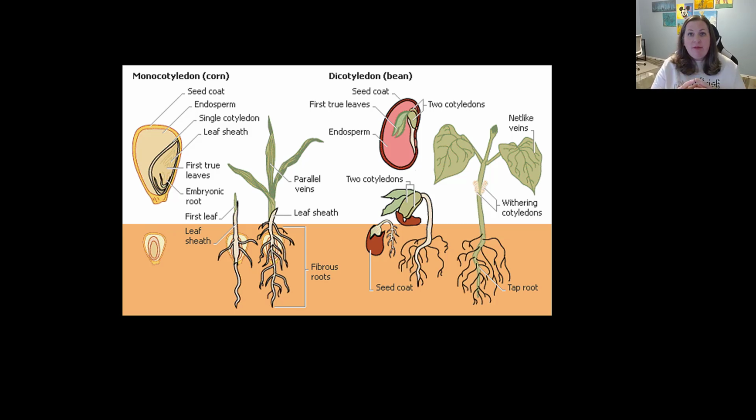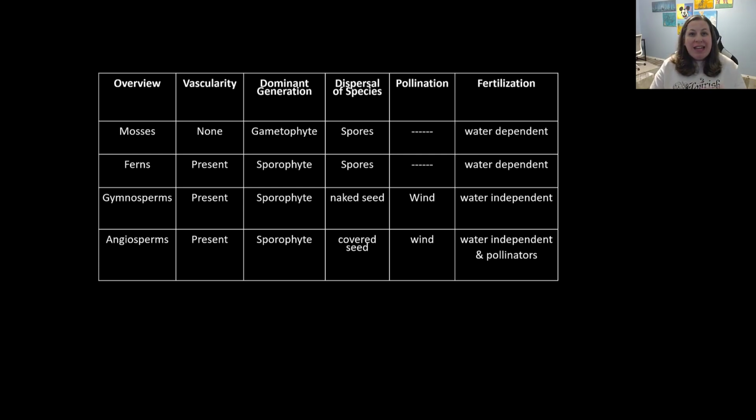So guys, let's take all the information that we looked at from video 1 and video 2, and let's do a comparison between mosses, ferns, gymnosperms, and angiosperms, our 4 main groups of plants that we focused on. If we take a look here, we can see that we put all this information we've been talking about into one chart. Let's look at mosses first. Do mosses have vascular tissue? Well, the answer is no, they do not.